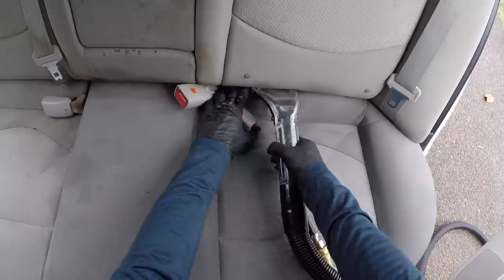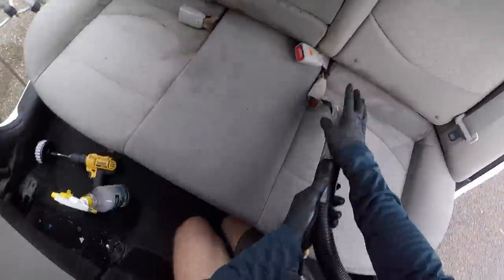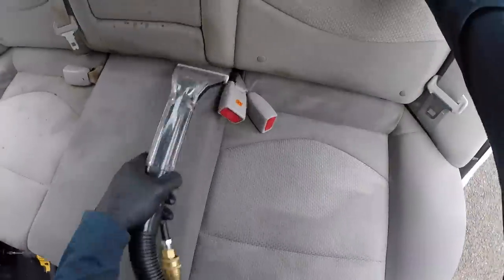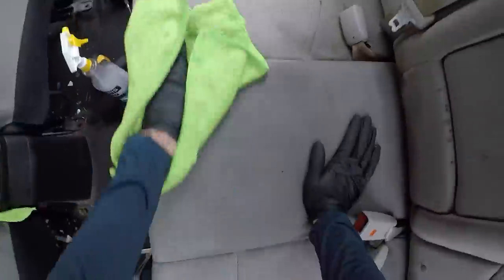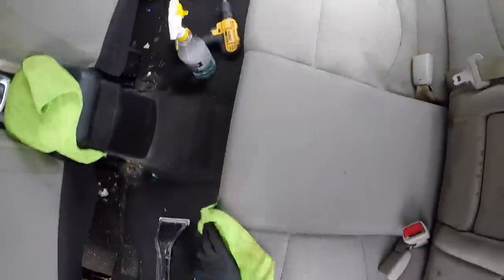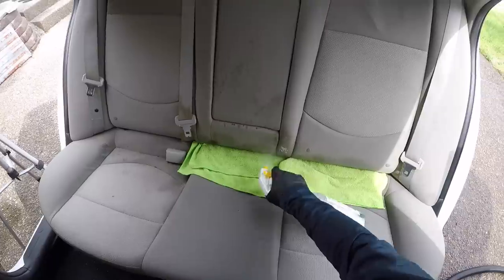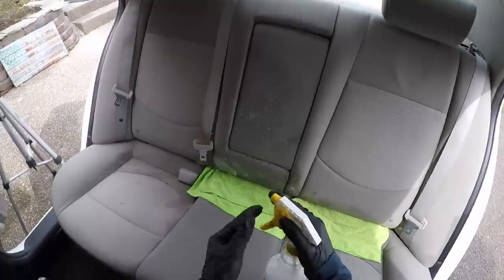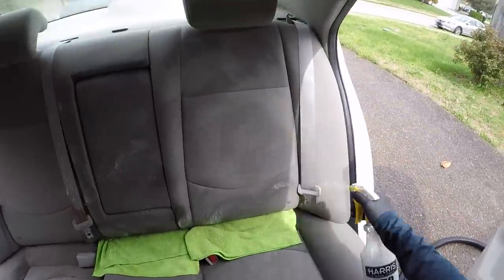But even after that, I will say, because of the color of this upholstery, because of this type of situation, how long these stains have sat here, and what kinds of stain they are, coffee stains, and way worse than that, by the way, you're not going to be able to pull it all out. And so while it looks really good because you're extracting it and it's wet, as it dries in the sun, while it's warm outside, you are probably going to notice some of those stains resurfacing.